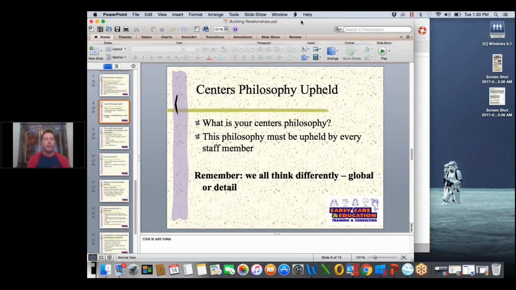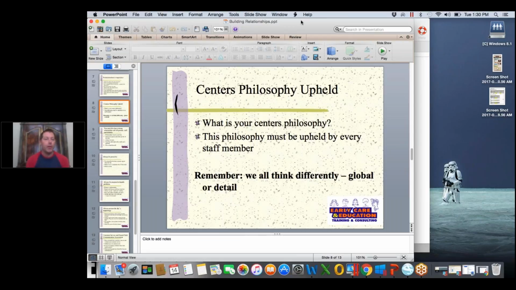Really take a look at your center's philosophy, their mission statement, your philosophy and mission statement. Whatever you're selling to the parent, you need to make sure that you're delivering this. All right. Make sure that it's upheld. And I would make sure that within your program, at least once a year, y'all sit down as a group and talk about your philosophy and your mission statement. Have a good open-ended conversation about this and make sure that everyone stays on the same page.